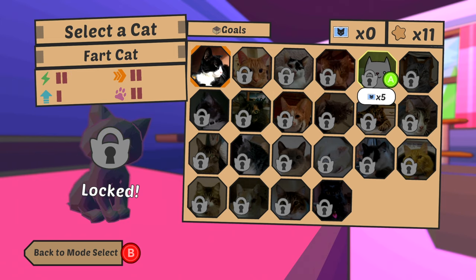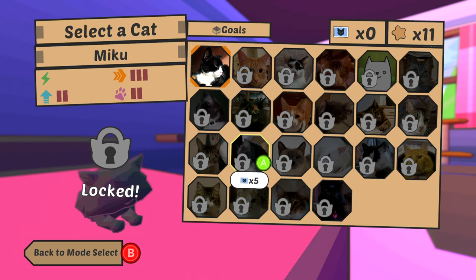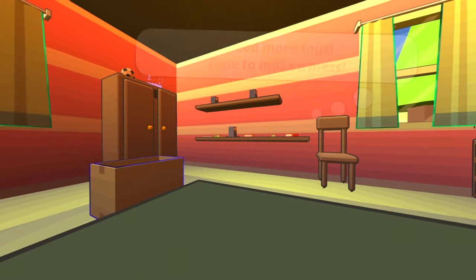Oh, and I forgot you can pick which cat you want. You gotta unlock some of them, though. Oh, I forgot about this. Look at all the cute little kitty cats. All right, but we're gonna choose Nippy. Jesus, I need more toys. Time to make a mess.